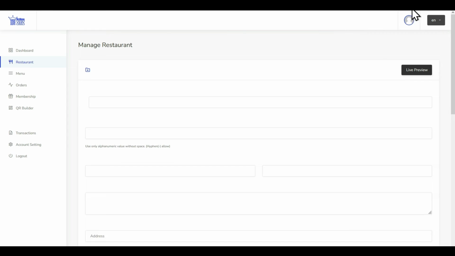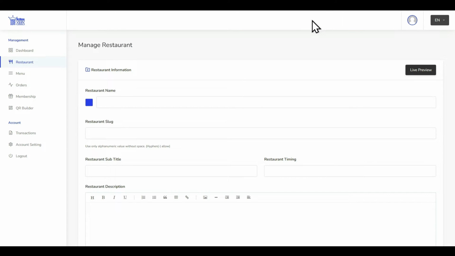Okay, now we are going to start creating the first restaurant. In this case, we will create a restaurant called LA Food and Gastro. After entering the name, we are going to create the slug. The slug will be the name of your restaurant, as it will appear in the browser bar. This name cannot have spaces, so you can write the name without spaces, or if you really need to put a space, you can use a middle bar.